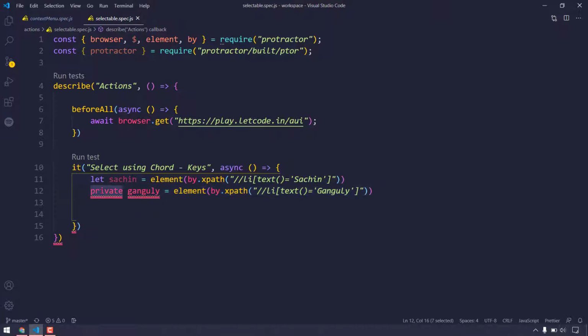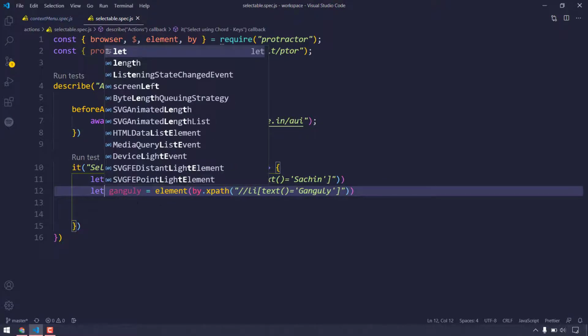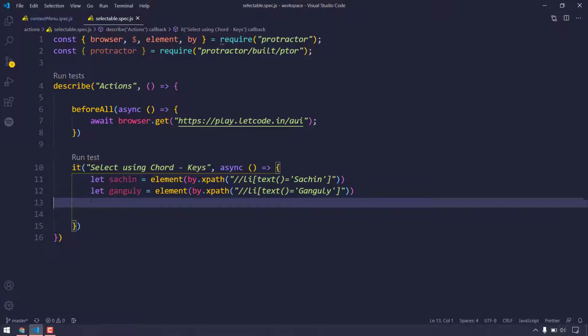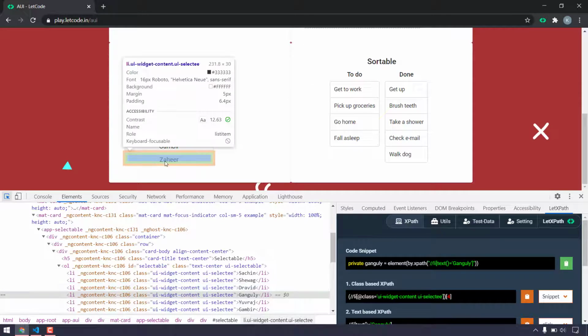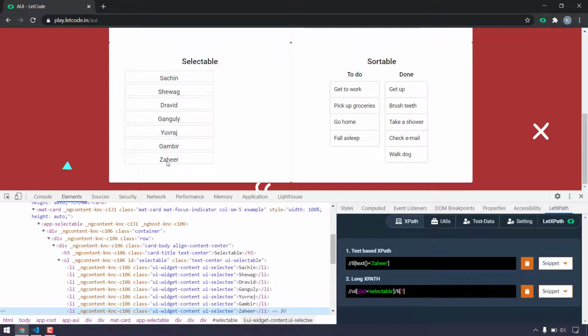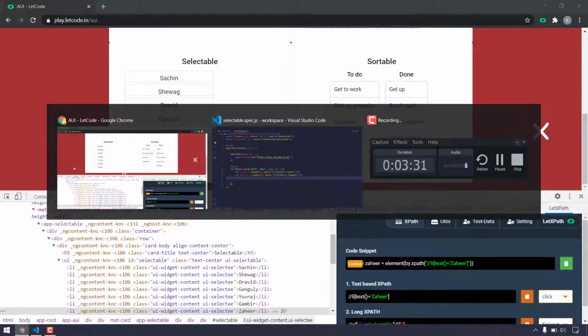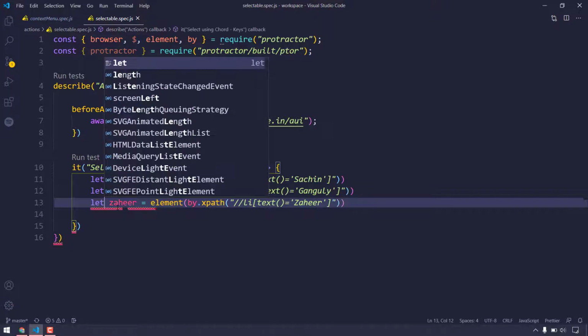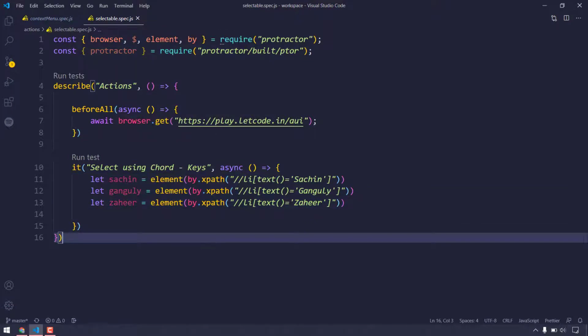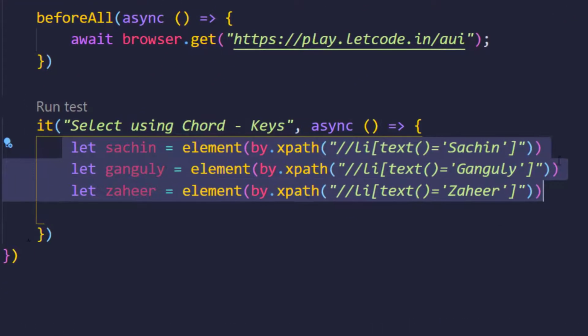So it's giving us private because this is mostly designed for the page object model, but there will be an option where we can configure private and let. So let's not worry about that. Probably once the product is ready to release, we can do all the stuff, right? So let us copy this and here we are going to paste this, and let me change this to let. Okay, so we got our three elements. Now we are going to click these.